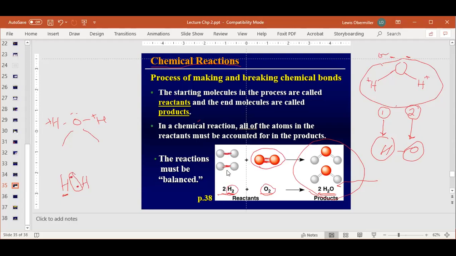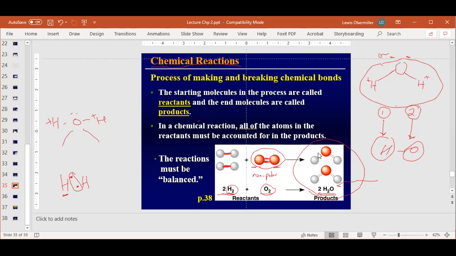If I put this on the test, what would you say? Is that polar? Remember, polar means that they share unequally. Oh, for oxygen? Oxygen has the same strength as oxygen. So nonpolar? Yeah, then they share. So this is nonpolar. And this is going to be important later on when we talk about how things cross the membrane when we get to chapters 6 and 7.